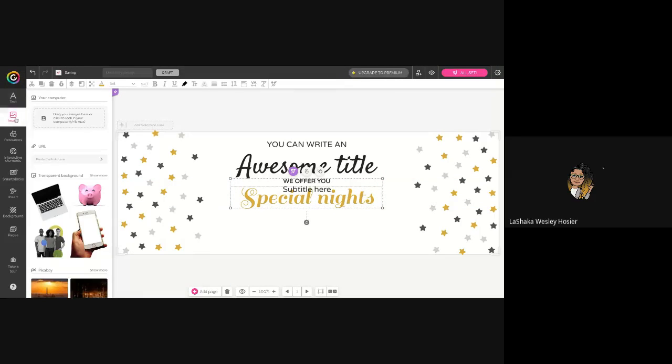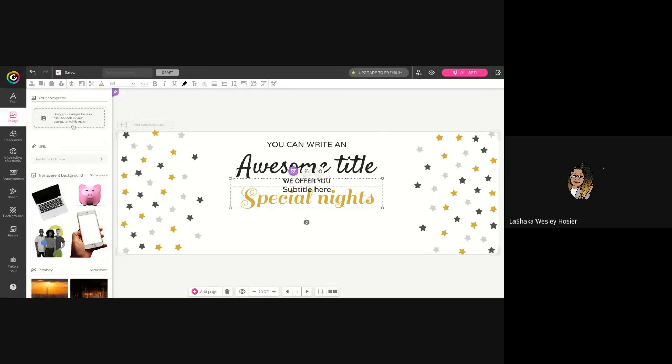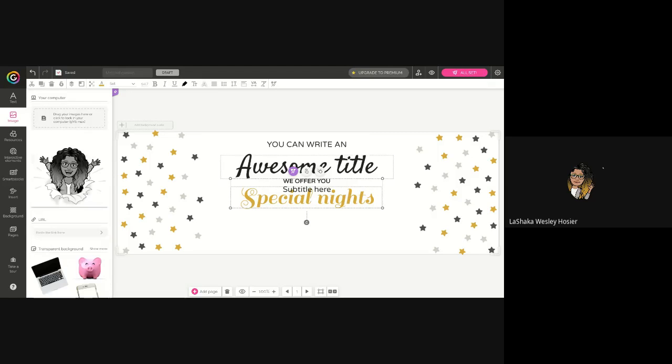Okay, I can insert images. So it's got images that I can paste from a URL, images that I can look for within Genially, or I can drag and drop images from my computer. So if I click on computer, now it's going to bring up all of my downloads, and I can say, oh, I really want to put in this Bitmoji where I'm kind of popping out the center. Okay, so right now it's in black and white. Once it loads, it'll be in color.